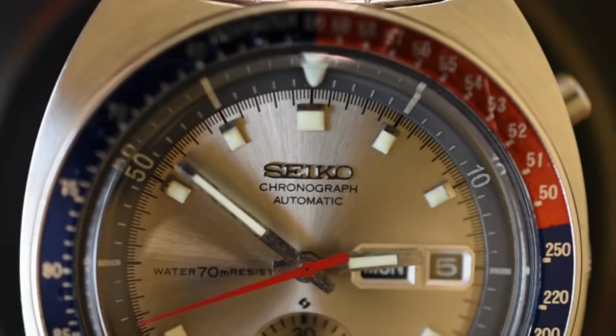Okay, so when you hear Tissot Visodate, one of these probably comes to mind, right? A very prolific, fairly common, entry-level dress watch. And when you hear Tissot Seastar, one of these probably comes to mind, right? A modern, funky dive watch, very sporty, with your typical rotating bezel. It's a sports watch, right? But what comes to mind when you hear Tissot Visodate Seastar? It's like they've mashed them together. It's 1:39 p.m. Let's get down to business.